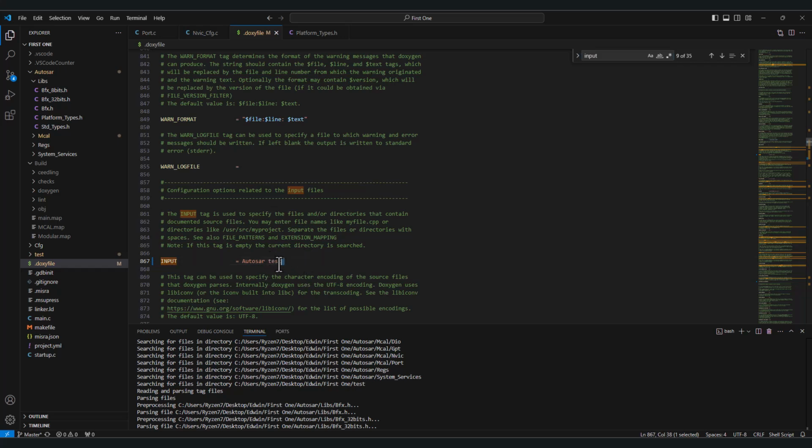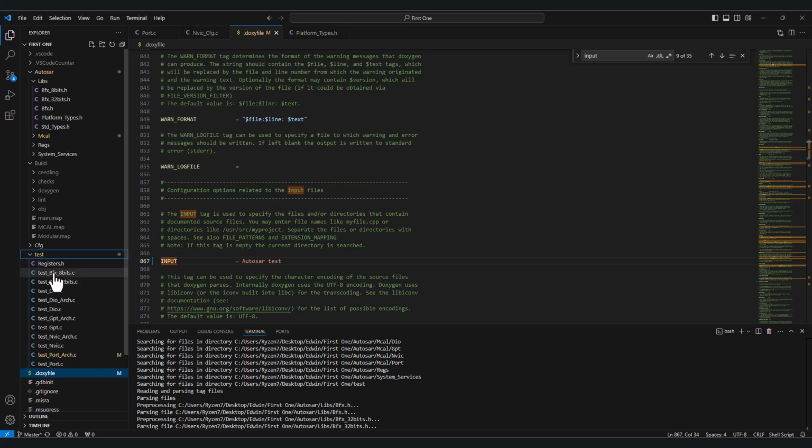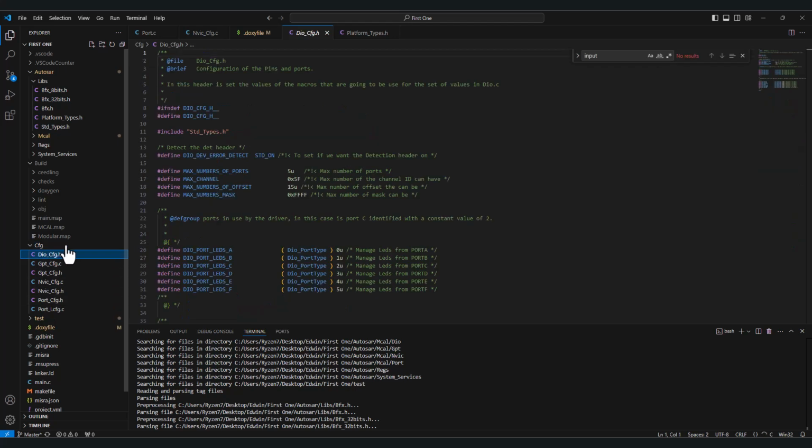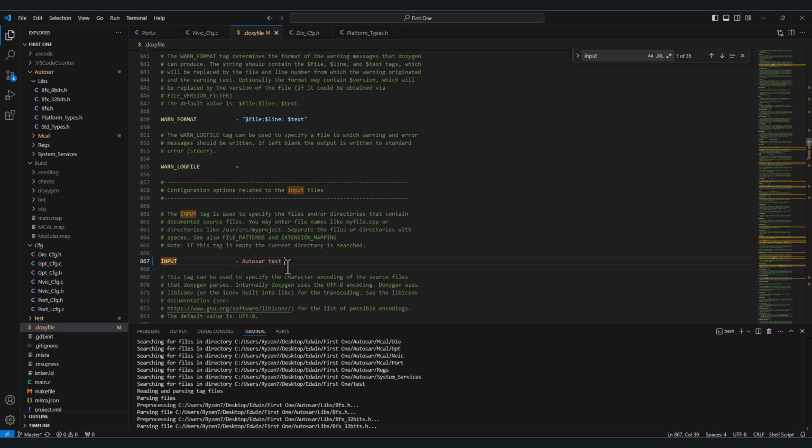Okay, so here I can add the folder that I want to document. I forgot to add the right one, so I'm gonna add the CFG because the CFG is related to the folder of the tutorial that has documentation, so I'm just gonna add it. Also, I added the test because this folder has documentation and it will be easier for someone else to understand the reason why I added something. And in case in the future someone needs to change the test or they're going to add a new feature, it will make it easier for them to understand it.